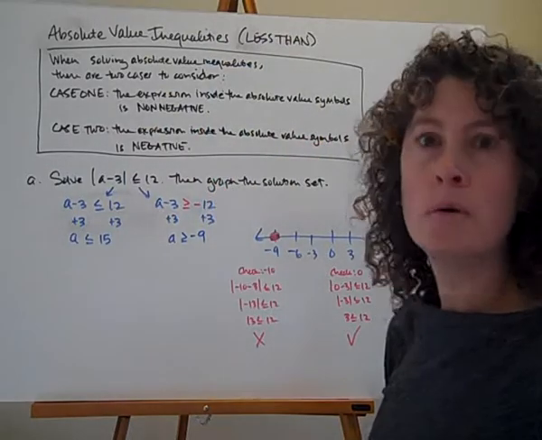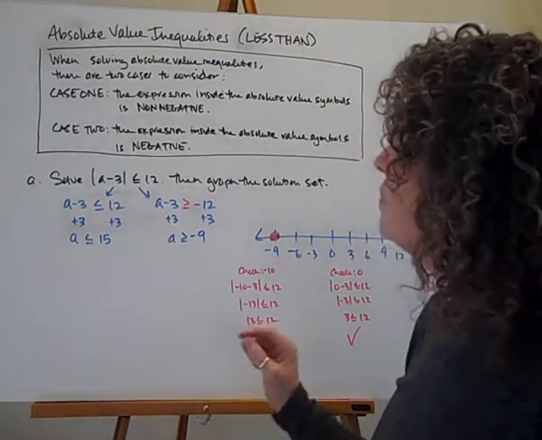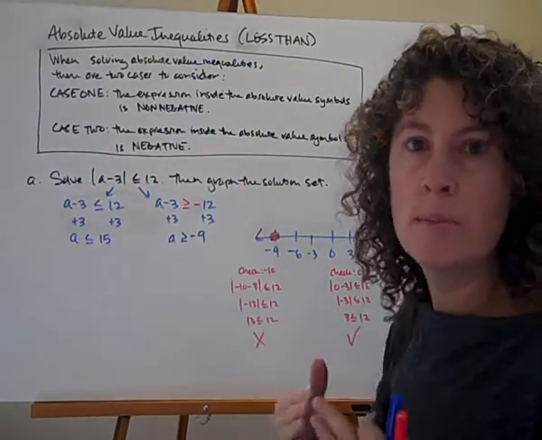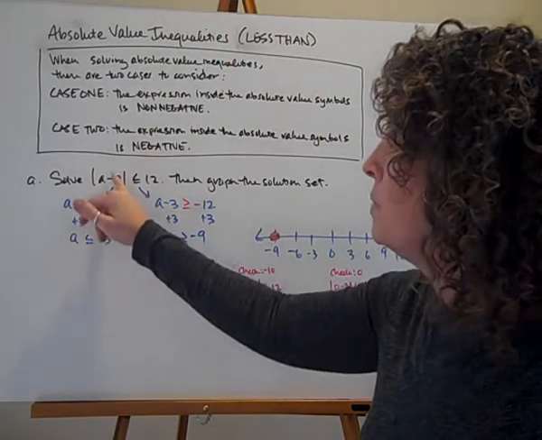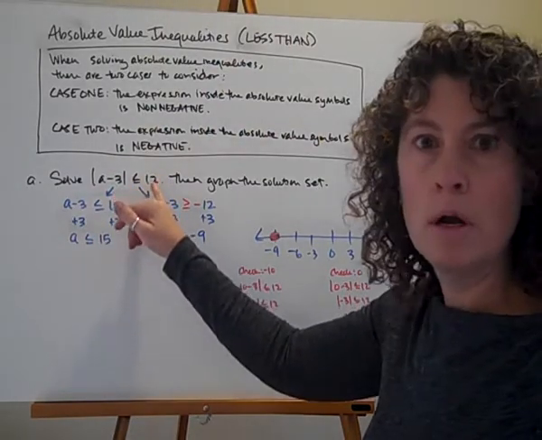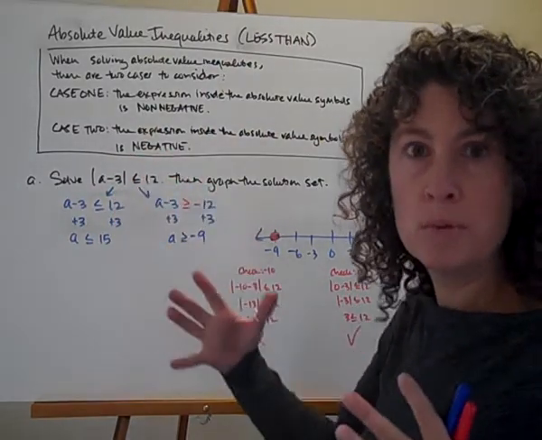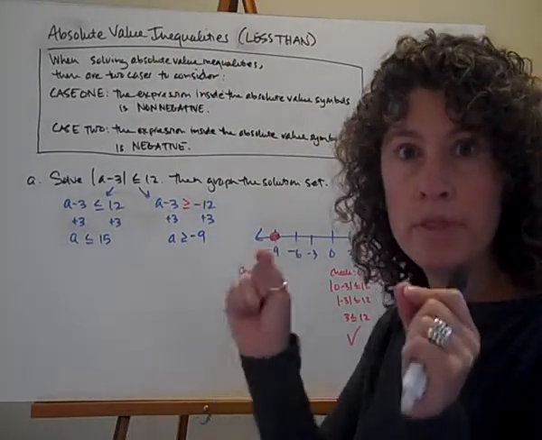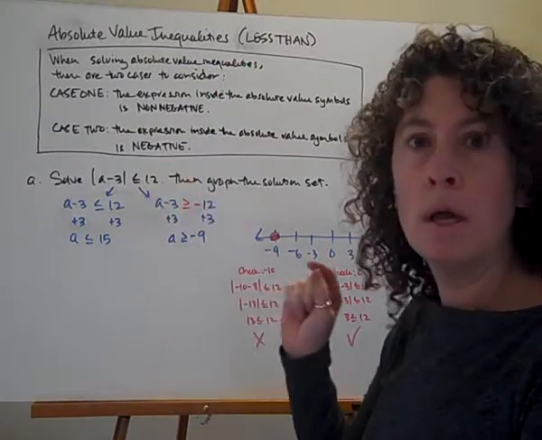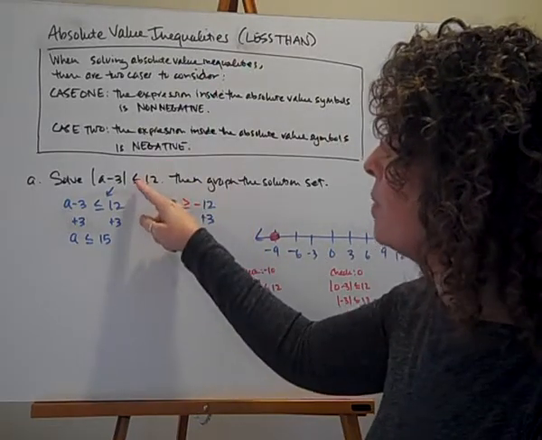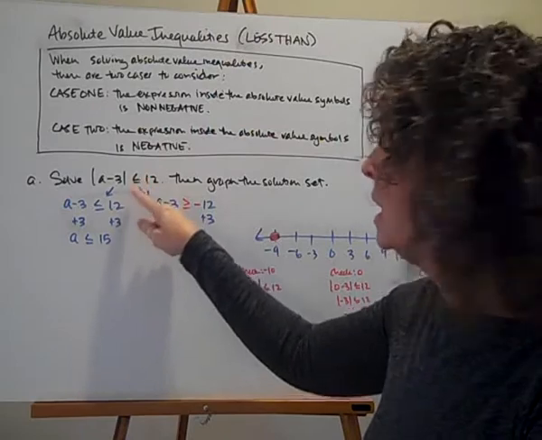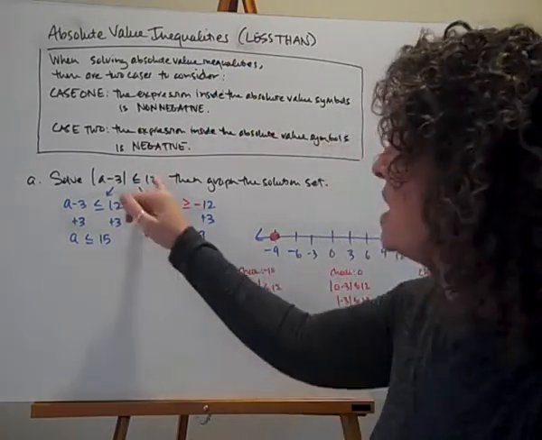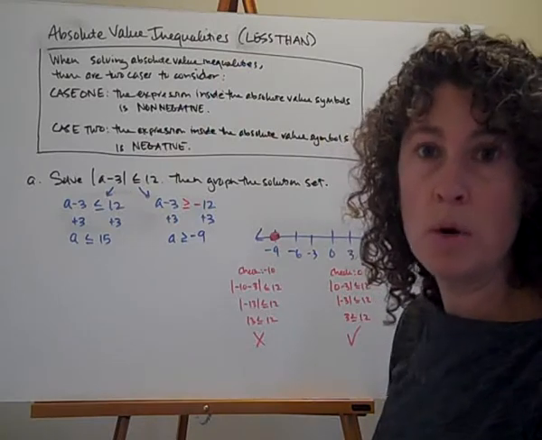So we've looked at absolute value equations before, and we've talked about the fact that the absolute value is talking about the distance from some midpoint. So here is our midpoint, and here is how far our variable could possibly be from that midpoint. And we've talked about equals to, where the distance was exactly that amount. Here we're going to talk about inequalities, where we could talk about the distance being less than this 12, but it could also be a negative. It could be a negative out here. We talked about that negative when we talked about equations also.